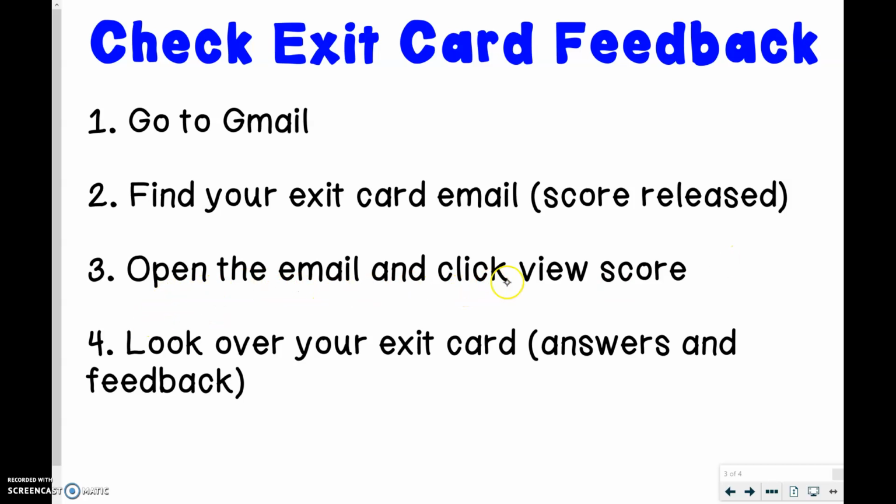Open that email and click view score. I know it gives you the score there, but I want you to see the feedback because that's really what you need to see if you got things wrong. So don't worry about what the actual score says, because maybe you were close on some. So maybe your score is like 3 out of 6, but maybe you were close on those other 3. So go look at the feedback to learn, because this only went in as a did you do it or not. There is no score put in.